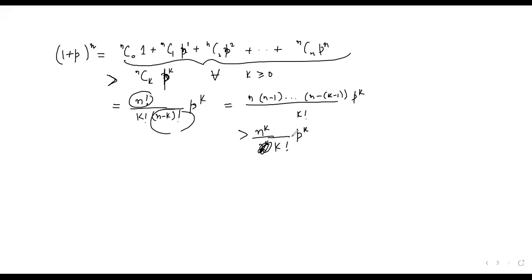So this is what I have. I've got n raised to power k. Let me write it. Okay. Now why would this be greater? Because of course n minus 1 is bigger than n raised to power k. Just a minute, let me drop this a bit lower here.